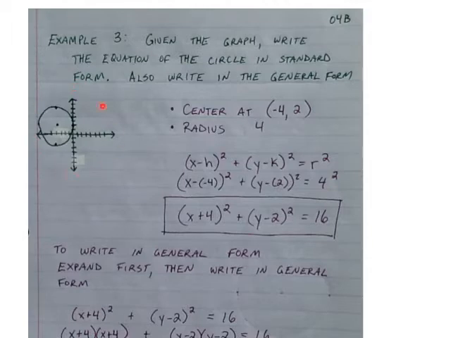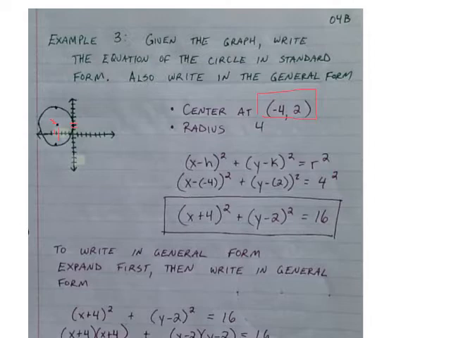We take a look at the drawing of our circle and notice that the center of the circle is located at negative 4, comma 2. And then we can also count our units and find that the radius of the circle is 4. It's kind of difficult to see in this drawing. On the skill test there will be a grid, and it'll be, of course, much more cleanly drawn.